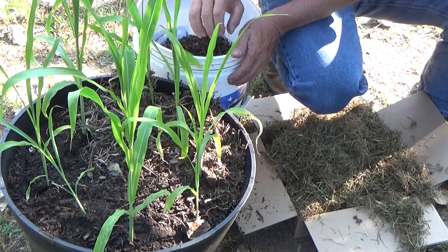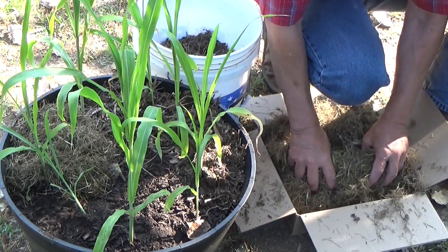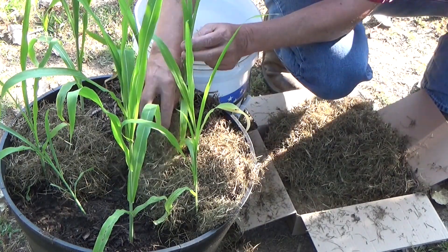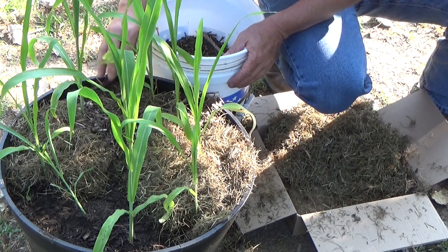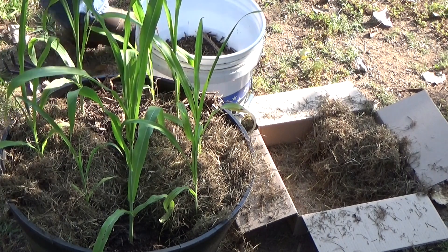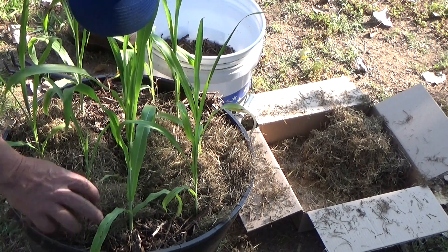You don't need it nearly as deep as you do in the garden, but it will help hold the moisture in your containers. Do the same thing with the raised bed — you can either use wood chips or a little bit of the dry grass that we just mowed. Just put them in around your plants, tuck them in, and we're good to go. It works exactly the same way in your containers as it does in the garden — helps feed that life.